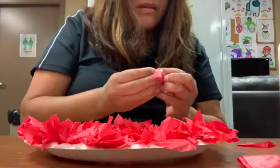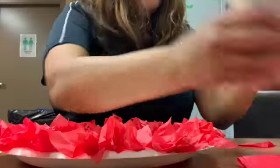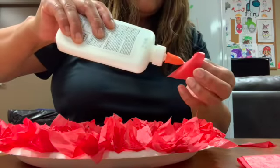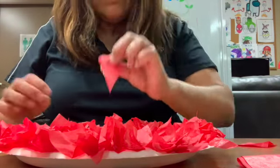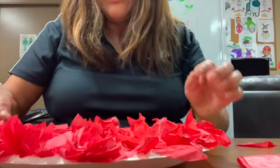Okay, let's go see. I can also put glue in there and then just put the paper in there. Which way you want, it's up to you. Put in the paper and put in there too. It doesn't matter which one you want to do.